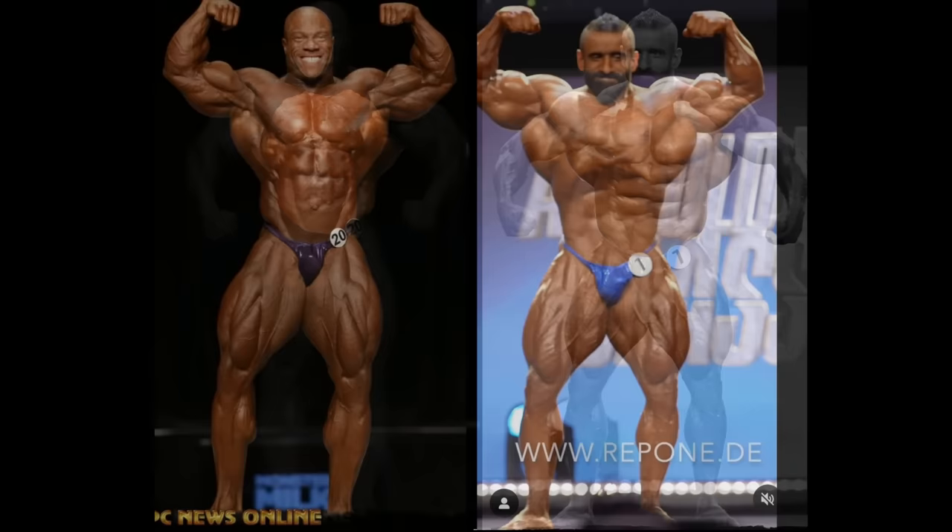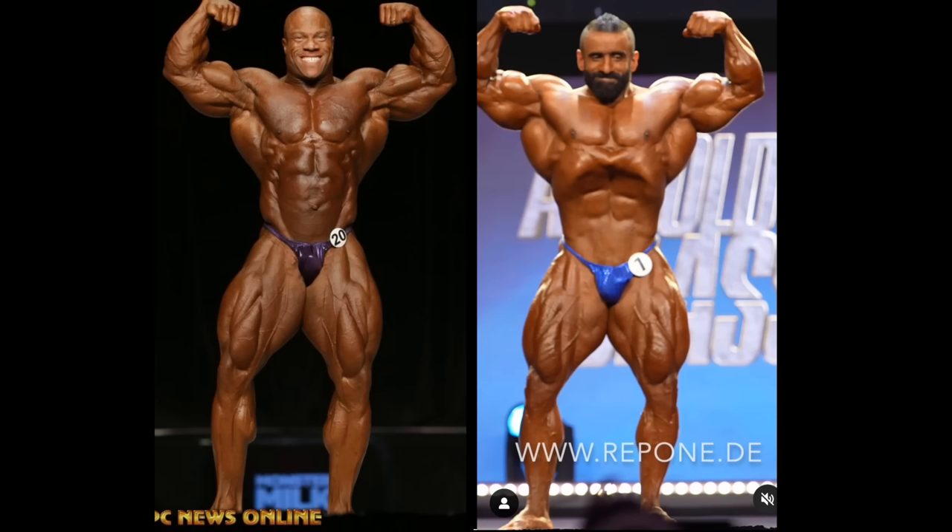Here is the first shot: the front double bicep pose. The biceps and triceps of Phil are going to give him an edge in this one. I think ultimately he would get the front double. He might have been better off using 2011 — not as big, but he had a better midsection. And when you're dealing with Hattie Shupin, you're going to need a good midsection or he is going to make you look like double, triple trouble. Phil Heath is obviously not known for a trim midsection, but it's not totally out of whack here.